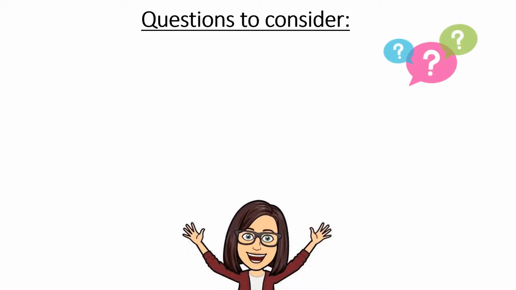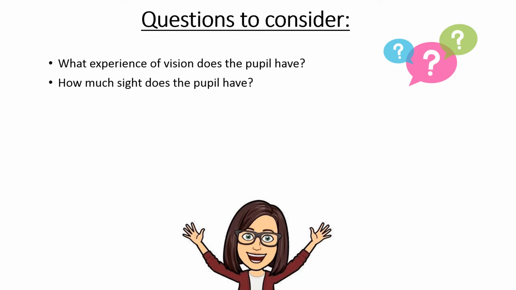It is important to consider the answers to each of these questions carefully before making adjustments for a child with a visual impairment, as their individual needs will vary according to the severity of their condition and the nature of their impairment. For example, the level of experience a child has of vision is especially important, as a visual impairment that is present from birth will have a more significant impact on all aspects of development and learning than if the visual impairment is acquired later on in life.